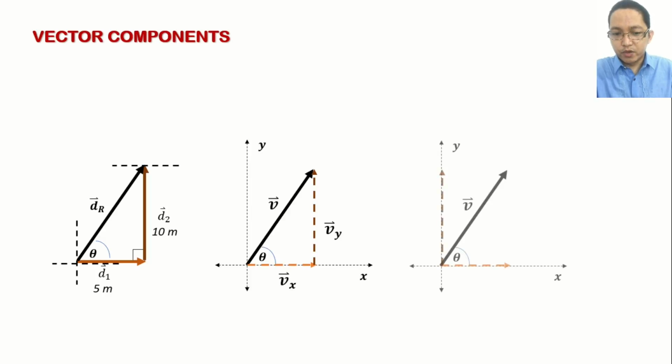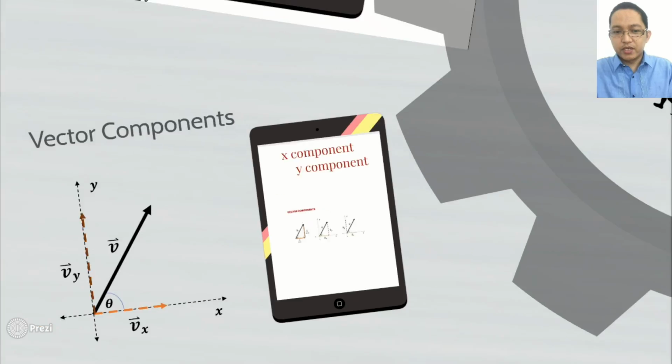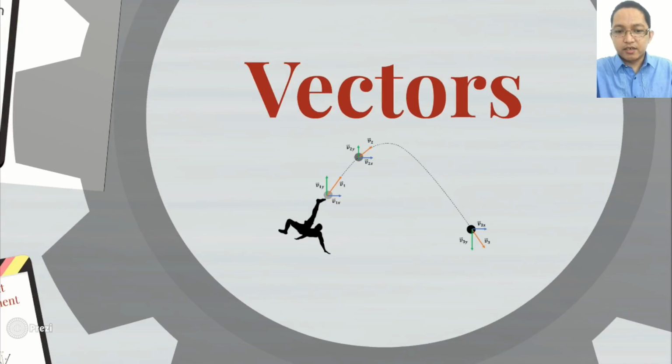This is only one way of showing it. Let me show you another one. This way. Sometimes it is also presented this way. Notice that here, the components are placed at the same point as the given vector. It is easier to analyze this way. Okay, I think that's it. I think we are ready. Let's put the diagram back.